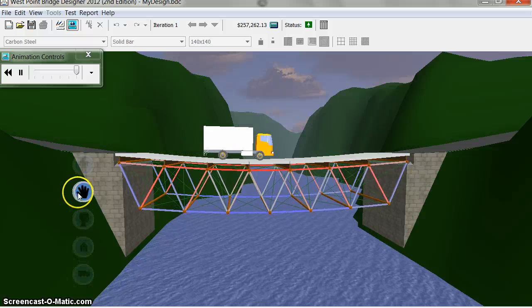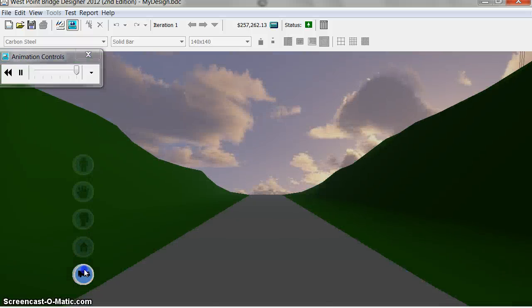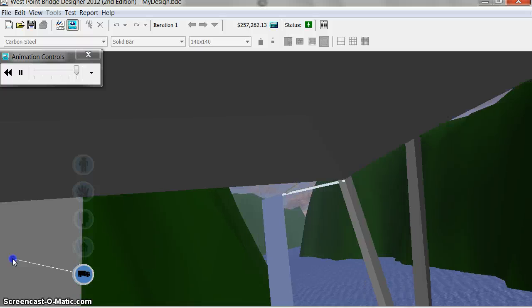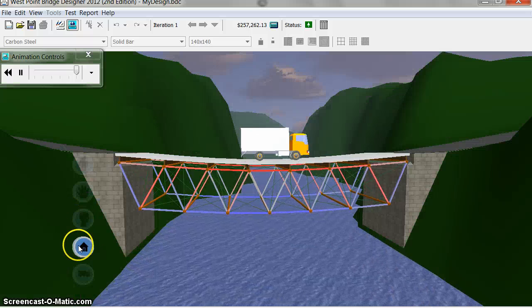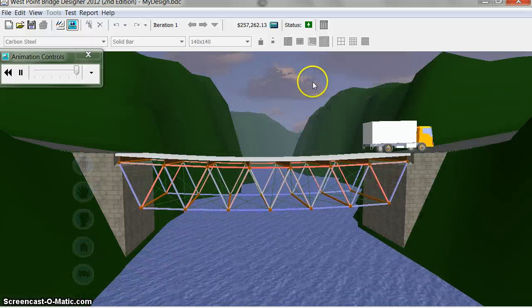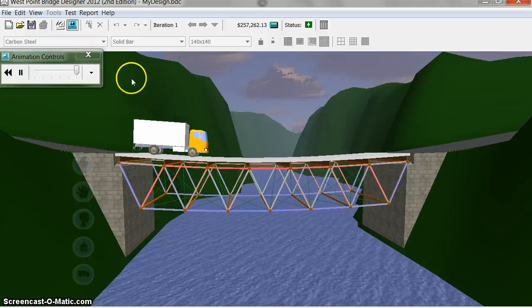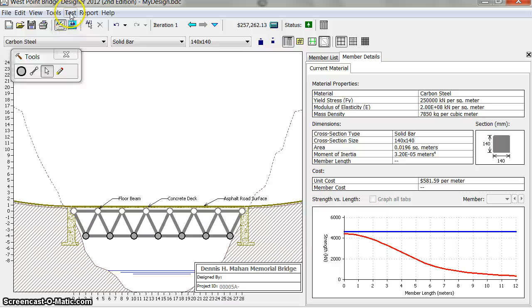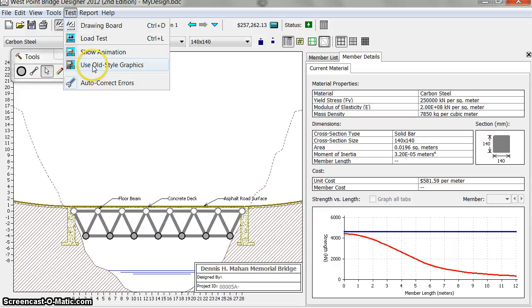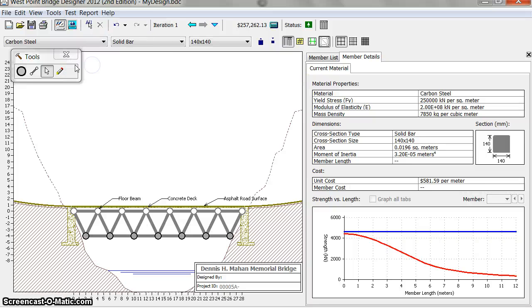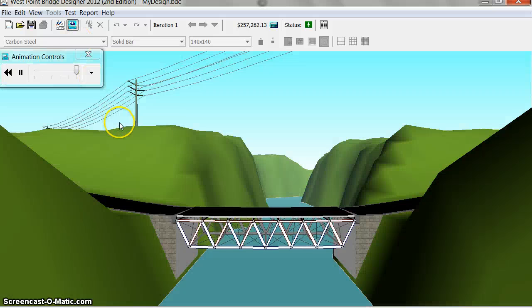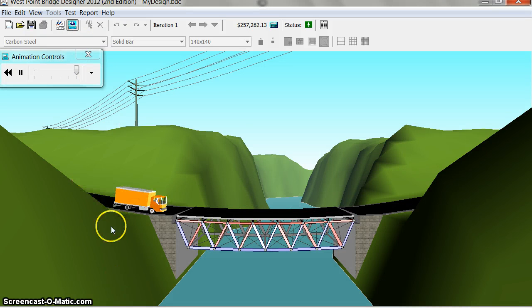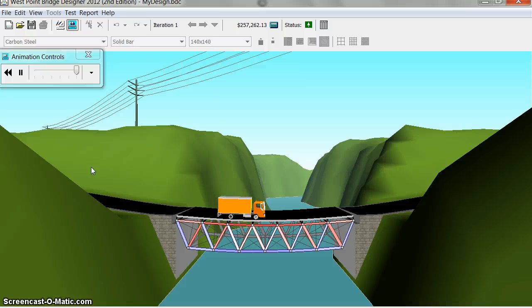And these buttons here you can use. If I click this one, I can then see my view outside of the truck as I'm driving. I can use these to move it around. To go back, I click this button right here. If it doesn't work when you click on Test, check Use Old Style Graphics. Some of these computers' graphics cards are not working right, and you have to do that, and what you get is one that looks like this. It's more basic and it doesn't have these extra controls, but it still has the same effect that you can see what's going on.